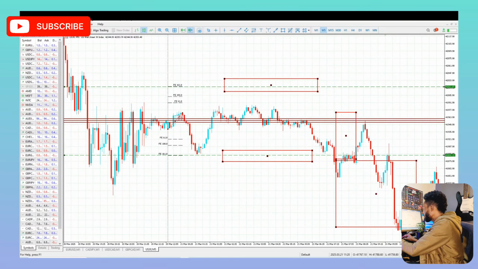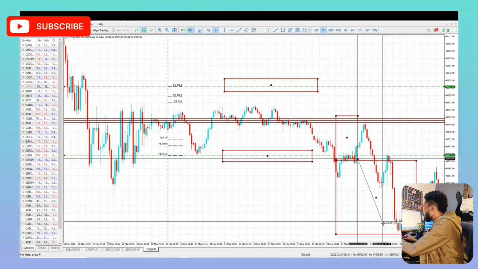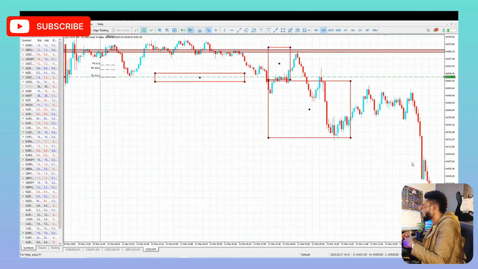Good. So here is that, and stop loss here, entry there, stop loss there, and take profit target all the way there. We'd have made our profit for the day. You see the market kept moving. So trading the US30 is very simple with this strategy. So now you understand the concept.